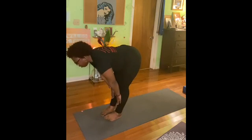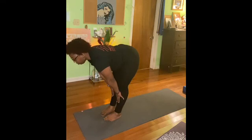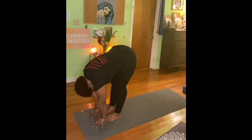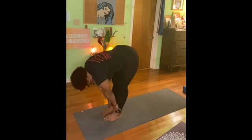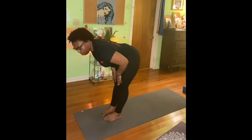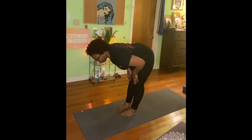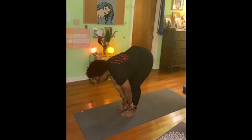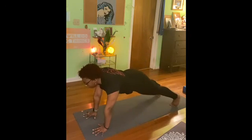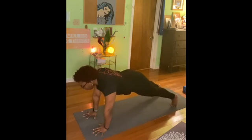On an inhale, bringing ourselves to half lift. Exhale, flowing right back down, tucking the chin, tenting the hands on the mat. On an inhale, rising up to a half lift, resting your hands on your shins or the tops of your thighs here. Floating the hands back down, bending the knees, planting the hands, hopping back into plank. We're here for 3 deep breaths.